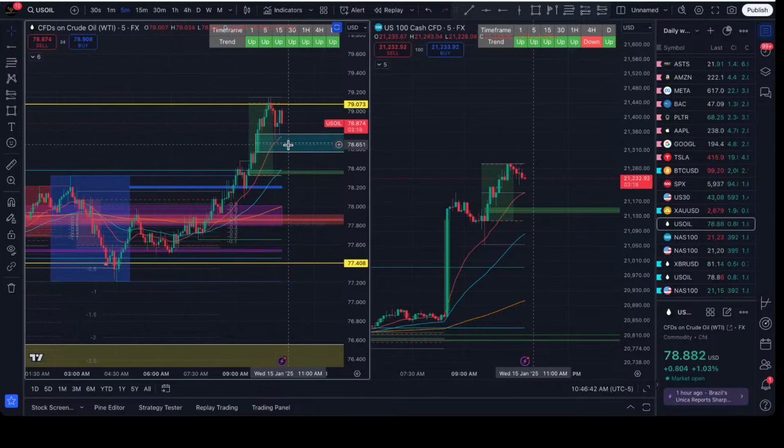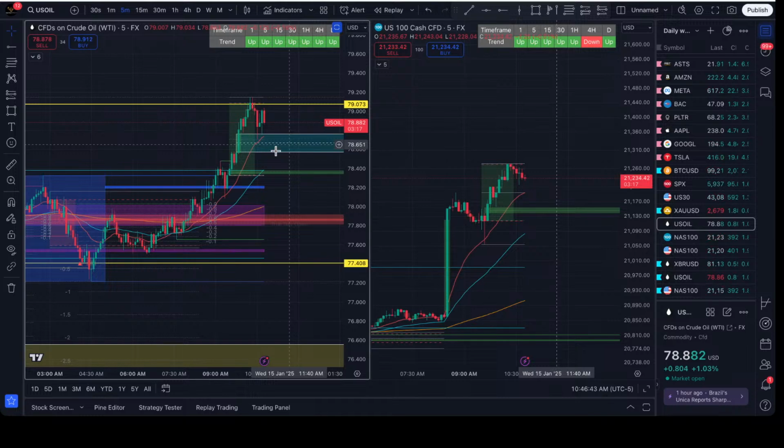Well, that's all the market is doing. It's either taking out liquidity or filling in an inefficiency. So we've taken this liquidity, previous day's highs, moving back in. We filled in this inefficiency, but let's see if it wants to move down and fill in this one, or even sweep this low. So don't expect too much out of this week. That's just part of it.